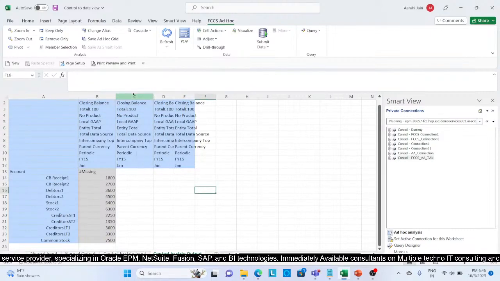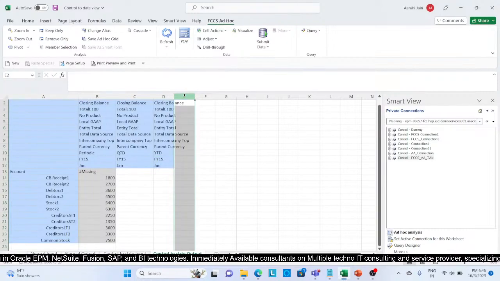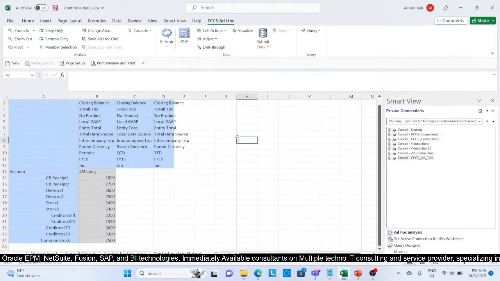Rest is same, and let's change the entity also. Let's change periodic to QTD and then YTD. Sorry, it will be on the console level only, so we need not change the entity. Let's delete this. Okay, now let's refresh and check whether we are getting the same result for QTD and YTD or not.